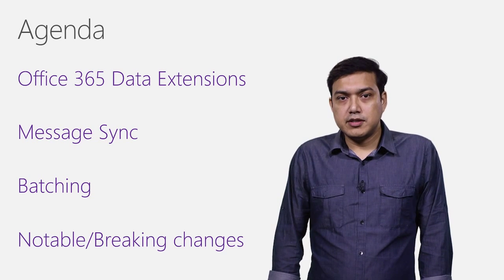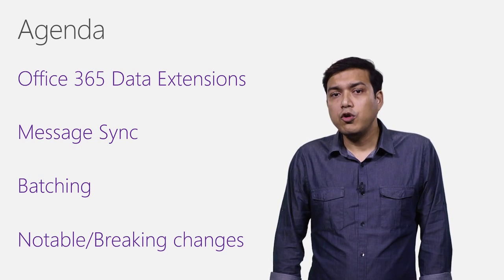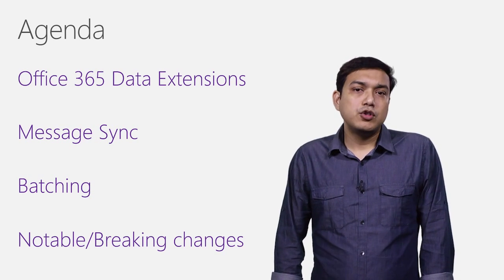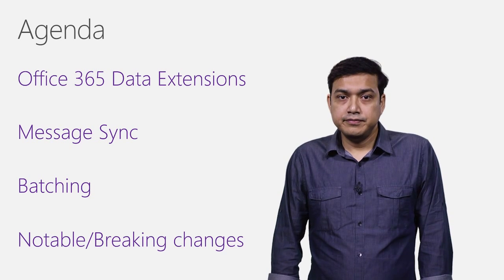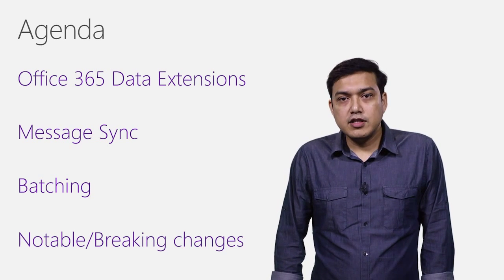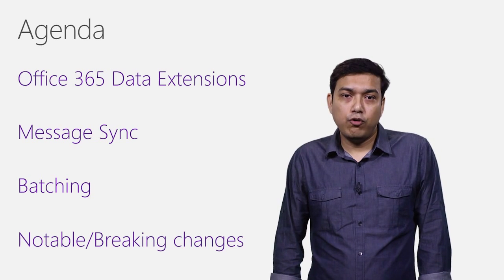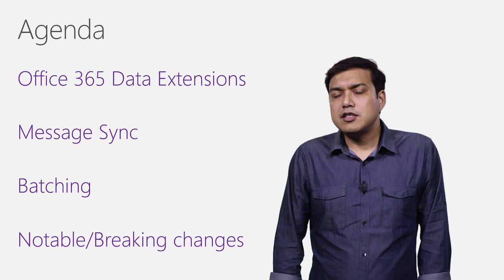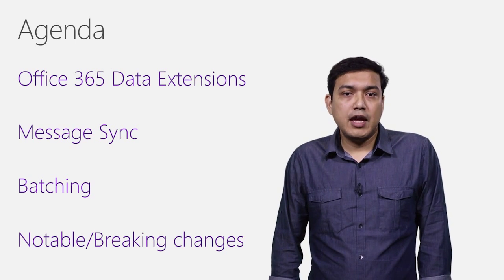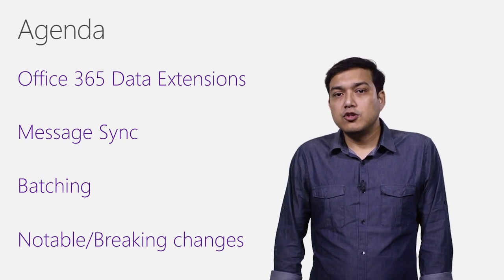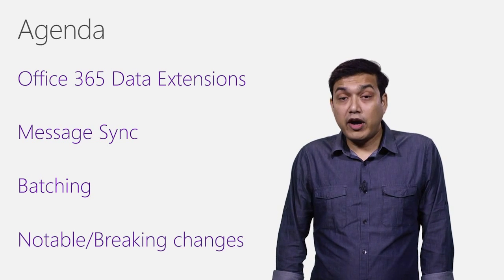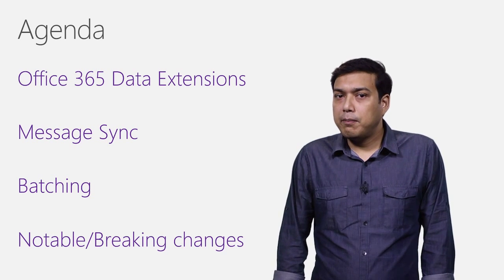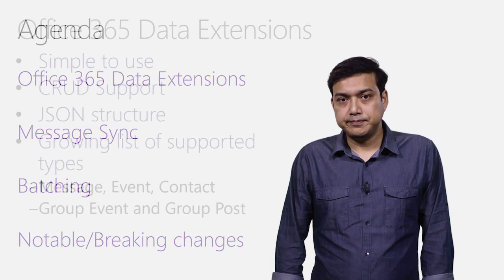So what are some of the new additions? First, we will learn about how your apps can add custom data to the existing entities like messages, events, using the simple-to-use Office 365 data extensions. Now, in spring, we had introduced sync for calendar events. Now we are adding sync support for messages and mail folders. We are also previewing support for batching requests. As this is the preview endpoint, we are constantly iterating and improving the APIs based on usage and your feedback. So there are a few key changes that I will highlight. Finally, we are also adding a brand new People API, which deserves its own video. So please look up my colleague Mariana Stepp's video on this topic.